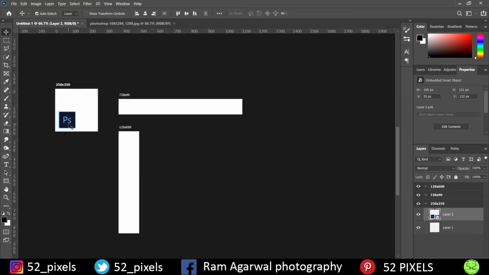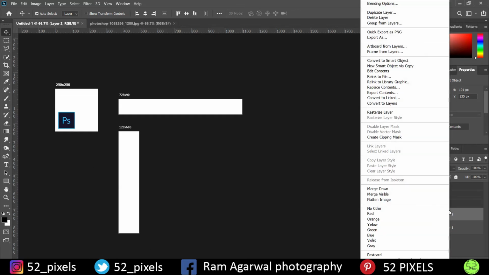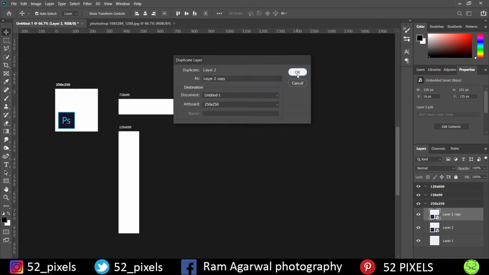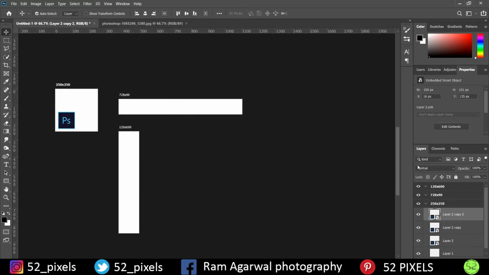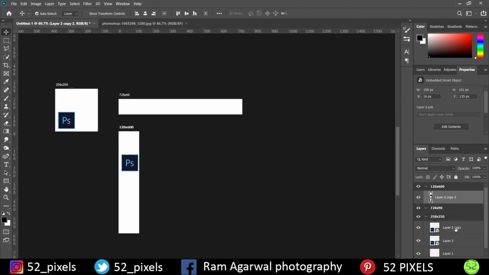Once you adjust the size and the place where you want to keep it, you can copy or duplicate this layer. So duplicate layer, let's call it layer 2, copy again, duplicate layer. So we have two different copies, one for the skyscraper and one for the horizontal one.